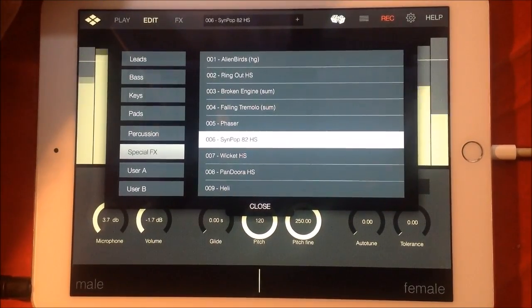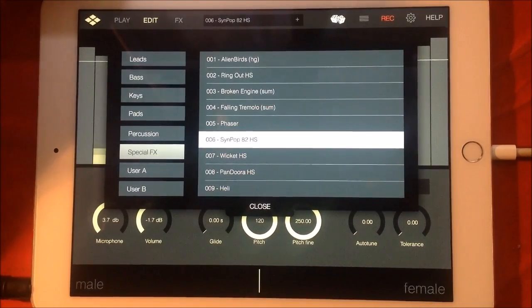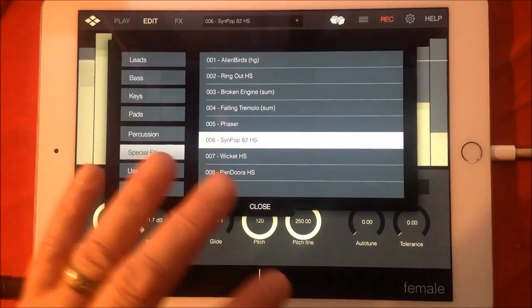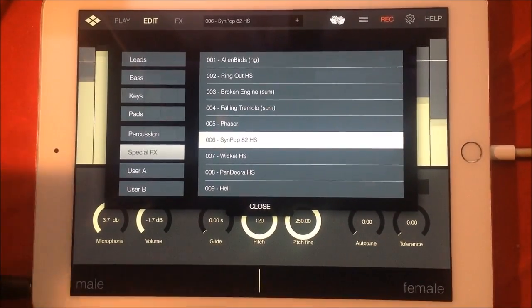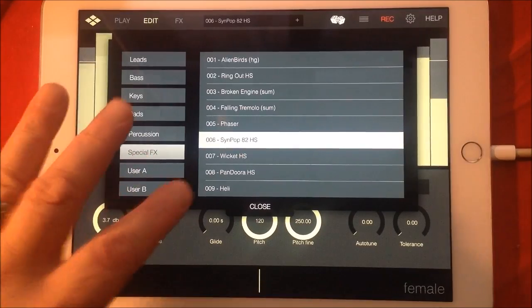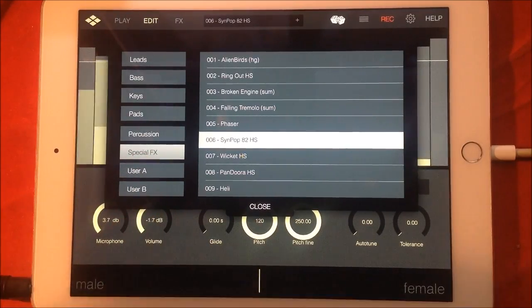Right, so you hear this is like an arpeggiated sound. Because it's preset based, there will be some effects that are arpeggiated, so that's why you're hearing that arpeggiated sound.